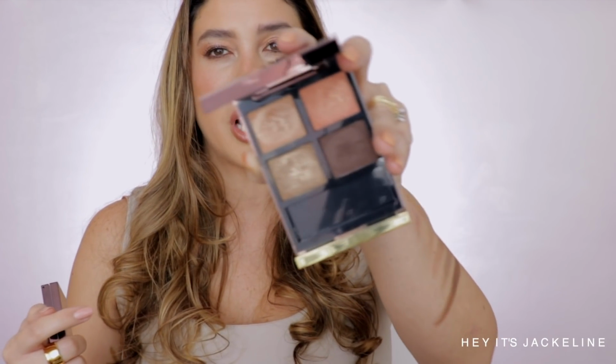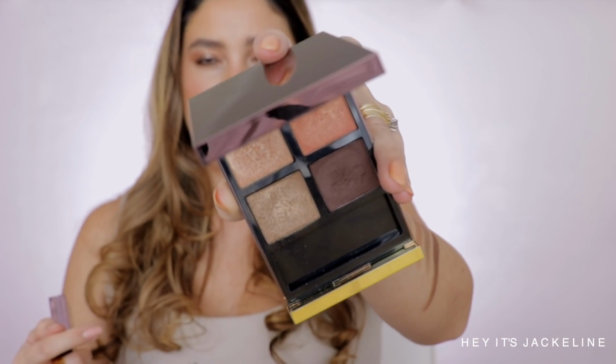It's just such an exquisite formulation. Honestly, this rivals the wet and dry formula a little bit, because at the end it gives you kind of the same finish. And yes, you can use it dry, and don't worry, it looks like it has heat band, but honestly I'm able to pick up all the shades with a brush without any complications. Love, love, love this palette.